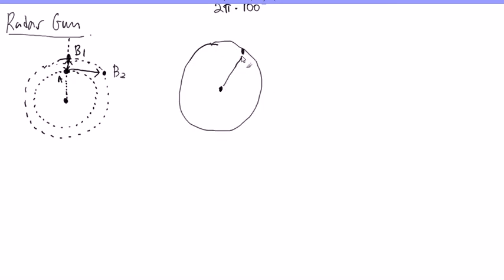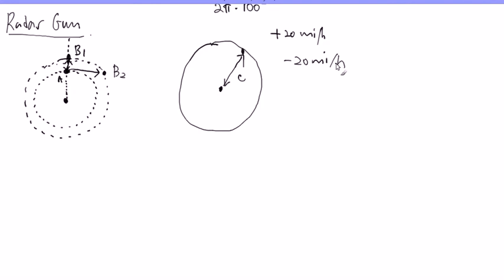The object is here, and you focus on the distance. It doesn't matter how it goes from left to right. The radar gun is focusing on the rate of change of this radius. It depends on the direction: sometimes it gives a positive number if the radius is growing, and if it's shrinking, it gives you a negative number. If it reads 20 miles per hour, that means this radius is growing, so the object is moving away from the center. If it reads negative 20 miles per hour, it means the radius is shrinking, so it's coming toward where the gun is. Right?